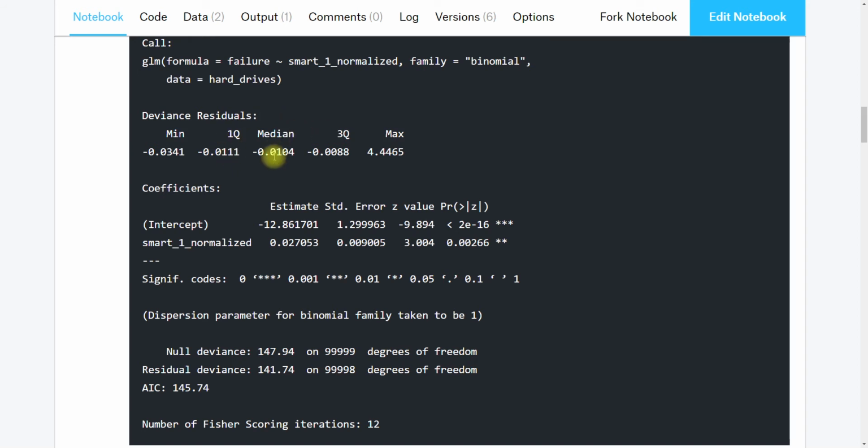So what you want to see here is you want the median to be near 0, because the mean will always be 0 due to the way that these are fitted. They're fitted using ordinary least squares, if you care. And you want the first quartile and third quartile to be near each other, but you want this one to be positive and this one to be negative. So the fact that these are both negative suggests that we have a real big skew in our data, and we have some major outliers. And then this is just the minimum and the maximum, so this gives you the range. So this is a good way of checking and making sure your residuals are normal, and that's all you need to do there.